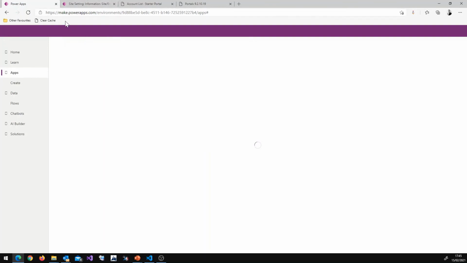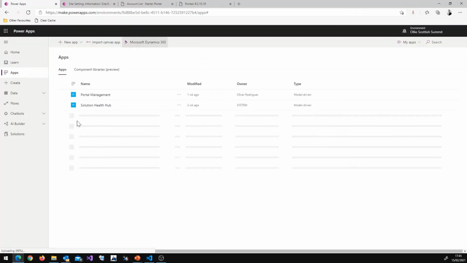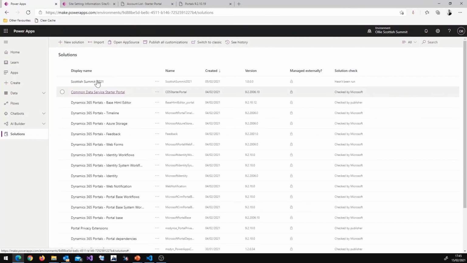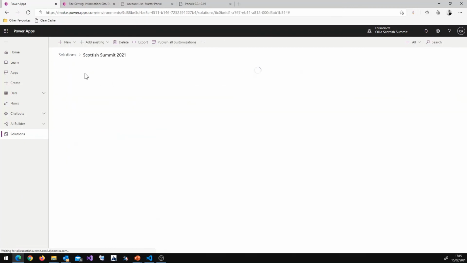So let me jump here to make.powerapps.com. I'm going here to solutions, and I have created a custom solution here with just a few things. I'm going to navigate to my account table.